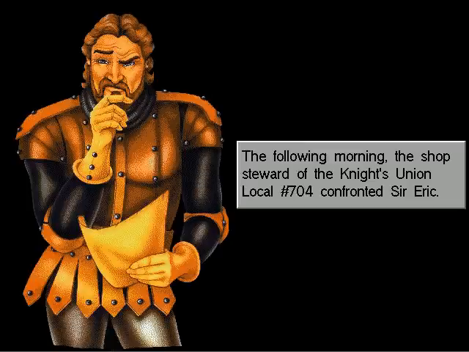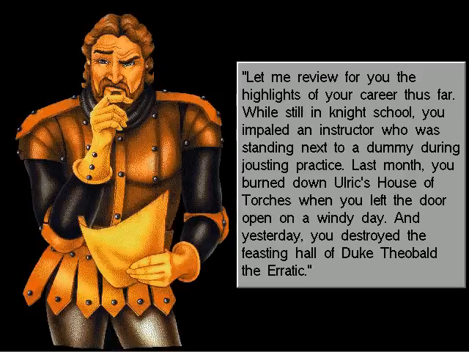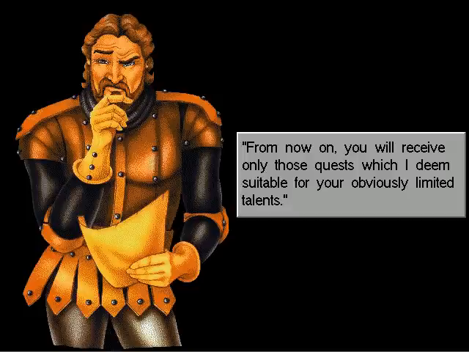The following morn, the shop steward of the King's Union, local number 704, confronted Sir Eric. Let me review for you the highlights of your career thus far. While still in night school, you impaled an instructor who was standing next to a dummy during jousting practice. Last month, you burned down Ulrich's house of torches when you left the door open on a windy day. And yesterday, you destroyed the feasting hall of Duke Theobald the Erratic. From now on, you will receive only those quests which I deem suitable for your obviously limited talents.